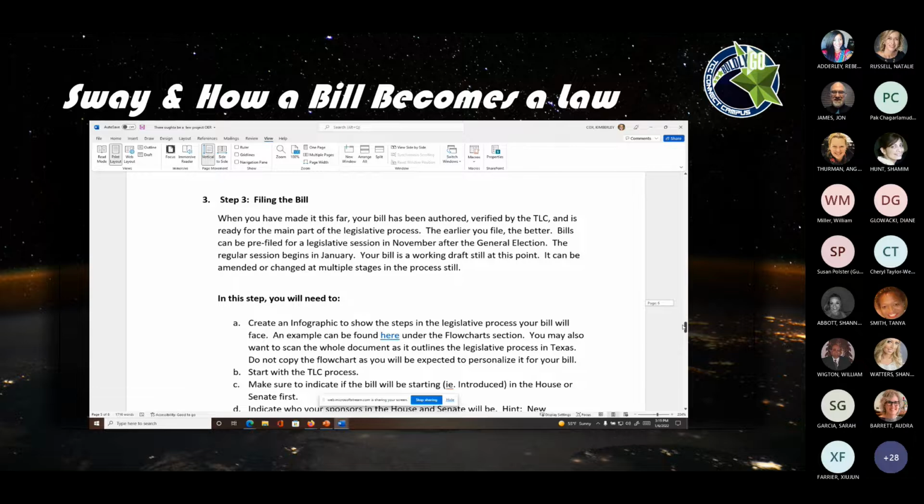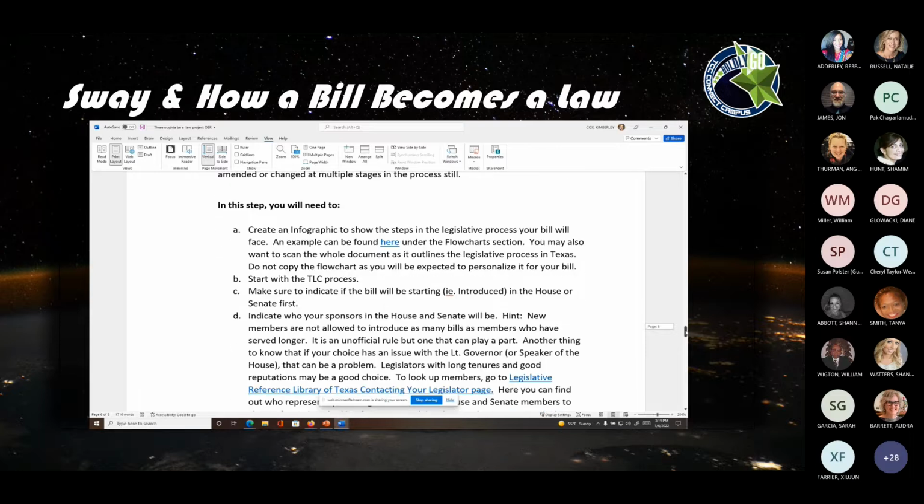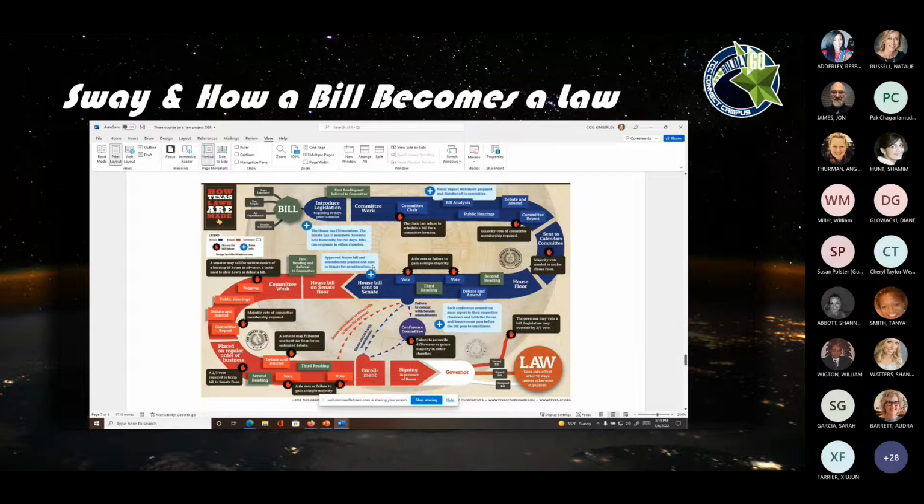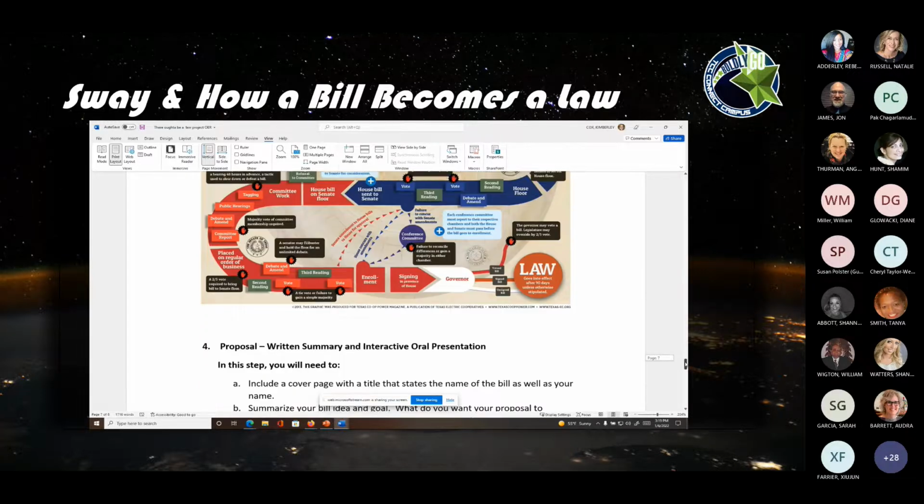Then they would go through the filing process so that I can assess whether they understand the entire legislative process. And so they're going to create for me an infographic. So this one is obviously very detailed, and it's just an example, but they would not copy this. The instructions say for them to explain, are they going to start their bill in the House or the Senate, and why, what committee. It needs to be the timing of what they're looking at to get their bill through the whole process in the 120-day session. So they really have to think strategically about their bill and how it fits this process, and present those pieces in their infographic.